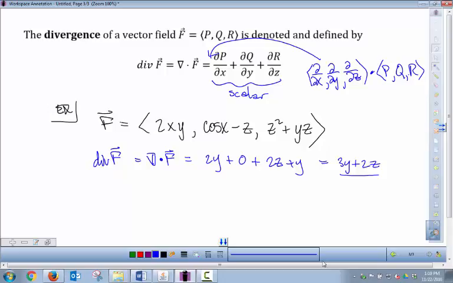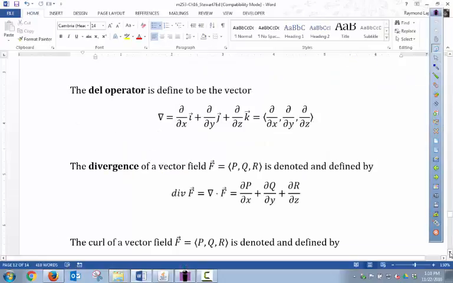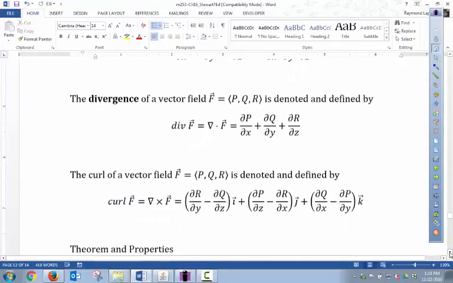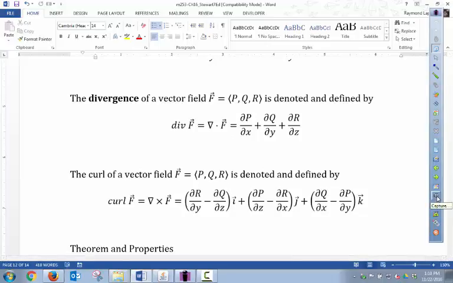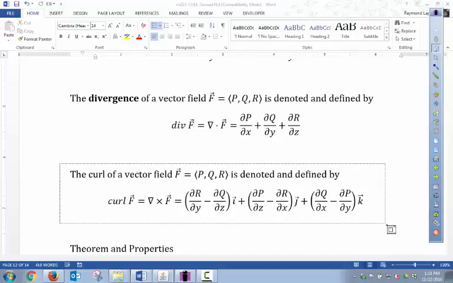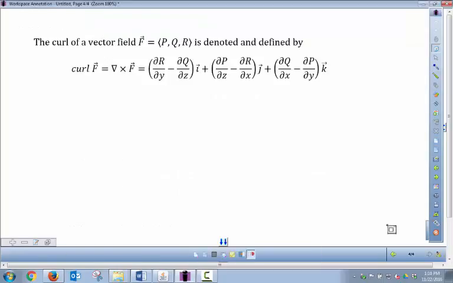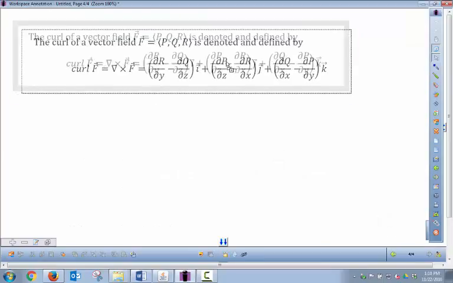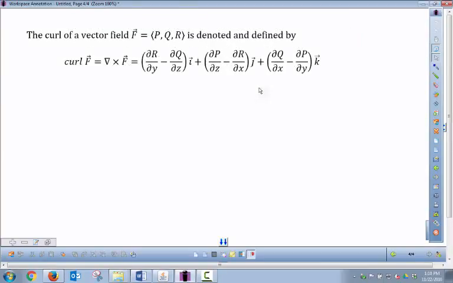All right, the next one is the curl. So we had the dot product, right? And so the other one is a cross product. Now this really works well for 3-dimensional vectors. We don't really have a definition for a cross product of something more than 3 dimensions. And if we deal with 2 dimensions, I think we can work with that. We'll see an example of that later on.